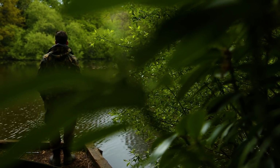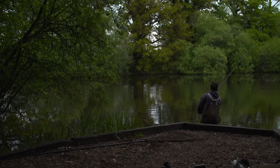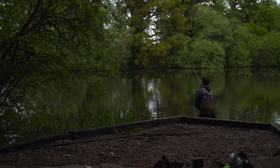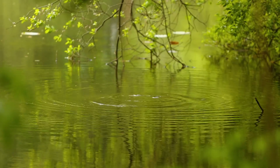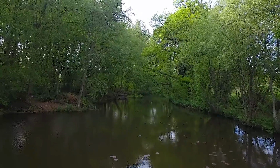Unfortunately for me, last night I lost a very good fish on the left-hand rod. I thought that was the one that was going to go. It just sneaked up to my left-hand margin. Playing it for a little while, I got in my waders because I could feel it grating on something. And when I waded out, unfortunately, it had caught on a little branch. Although they've done a lot of tree work here, and that's great. They've taken loads of branches out, so there are no snags going up there. But there's the odd rogue branch, I think, that's blown in from the winter. So it's caught up on that. I managed to get the fish back to the snag, but unfortunately the hook popped and all I was left with was a branch. So a bit gutted, but yeah, that's the way it goes.